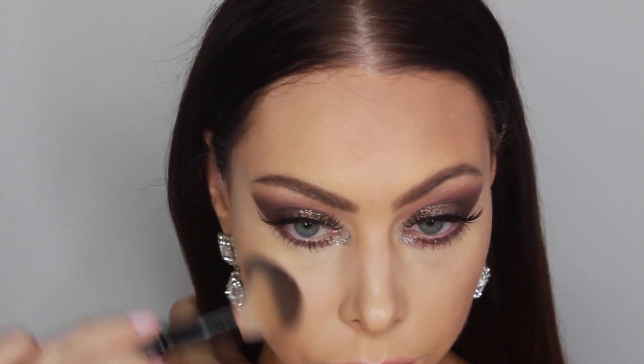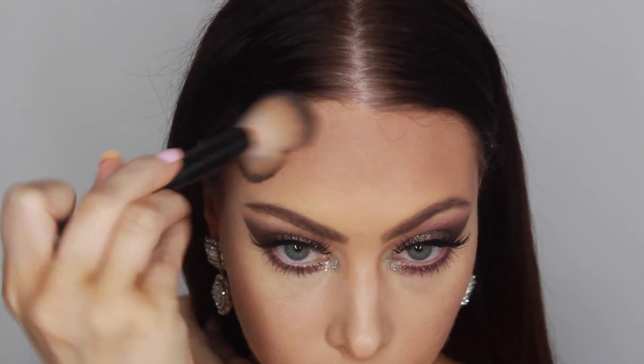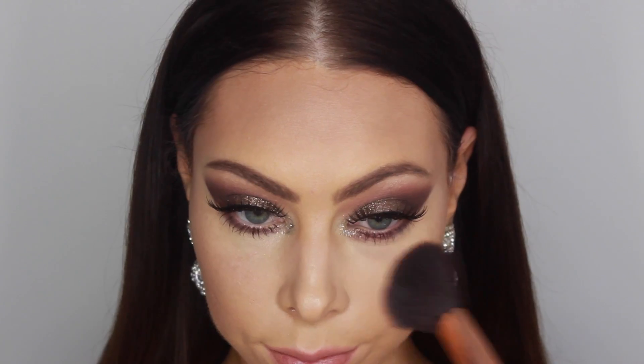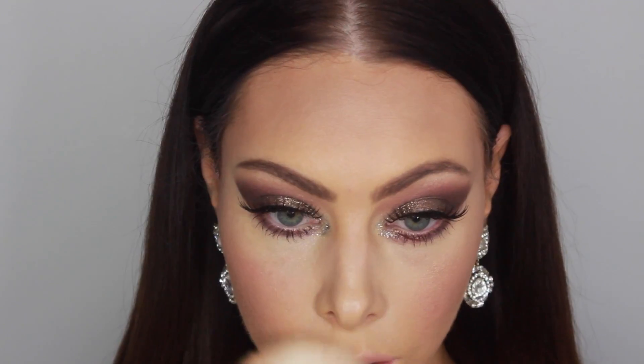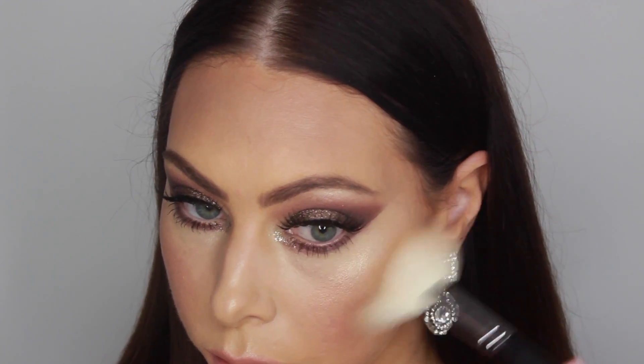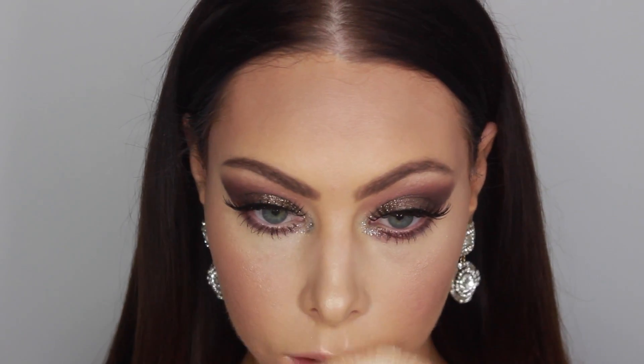For bronzer today, I'm going to be using the Shade and Light palette, going in a little bit more intensely with about two layers, and then I go in with my Beauty Blender to make sure everything is smoothed out. For blush, I'm using Romance by Makeup Geek. For my highlighters, I went in with a gold called Max O Darling, but I didn't find it intense enough, so I went in with my favorite one — Mary Luminizer by The Balm — which is a beautiful, intense champagne shade that really pulled the look together.